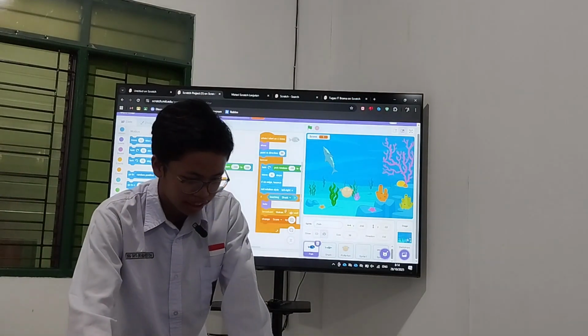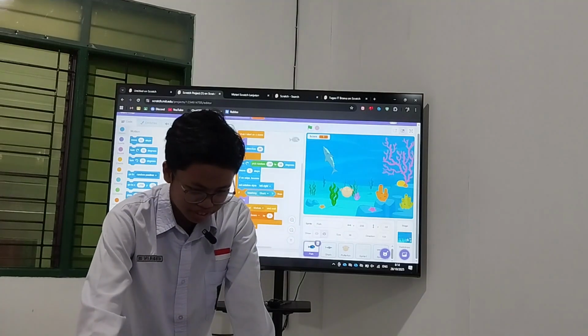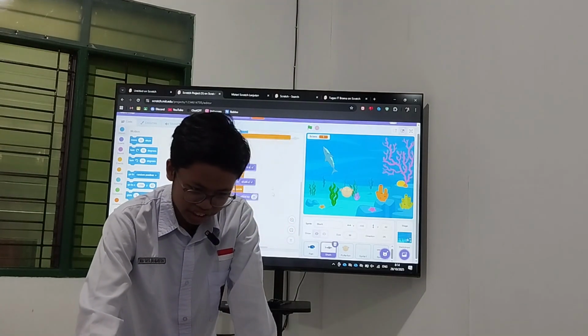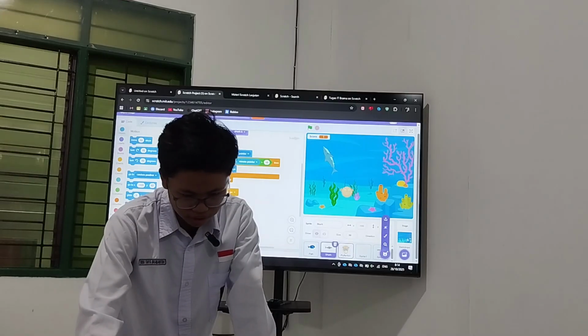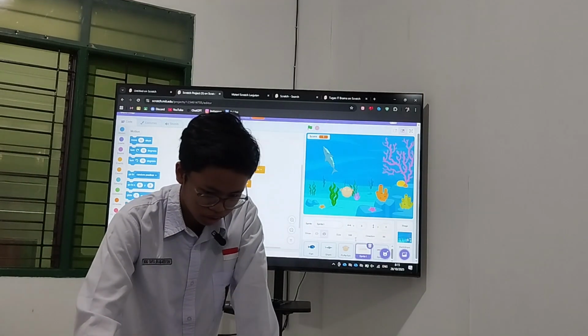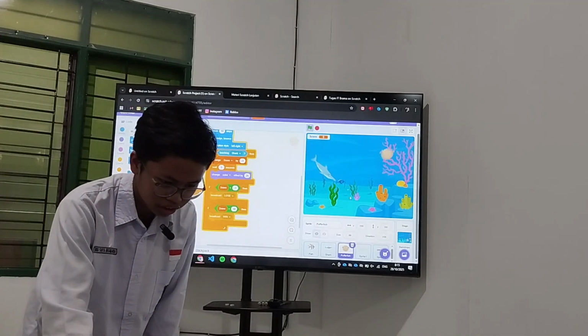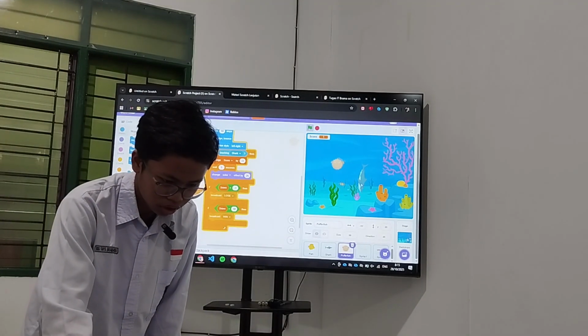This is a lot more complex, as you can see here. There's so many blocks and so many sprites, and each sprite has so many blocks, so it's a lot more complicated than the one I showed you guys. And how it plays is also a lot more complicated.